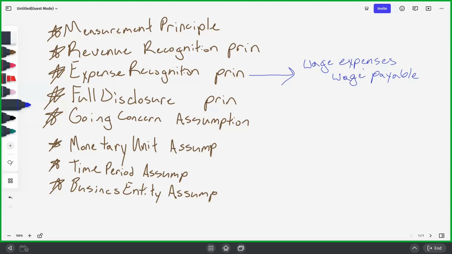But the same goes for anything like we learned about interest recently. Now, that was through the receivable end, but if we are to owe interest, but we're not paying it out yet, again, we would expense our interest and then we would put in interest payable. So we do interest expense and then interest payable. I did it right this time.